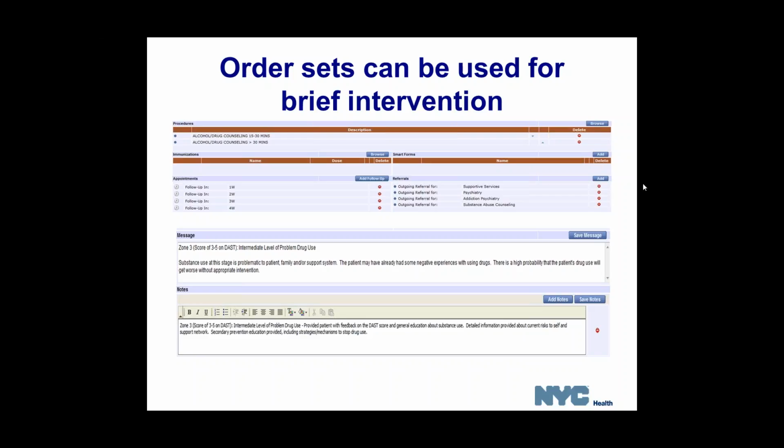Quick story, we were implementing SBIRT into a women's health program over here in Queens, and they really were bereft of treatment resources. They had patients that they were identifying as needing a referral for specialty care, but really had no linkages or awareness of the treatment providers around them. So we embedded the SAMHSA treatment locator into their electronic health record, and just for fun, as a demo, we put in their address. It turns out that they had an outpatient substance abuse treatment program in the basement of the building that they were occupying. So it's an important lesson to make sure that these resources are available to providers to best refer patients.